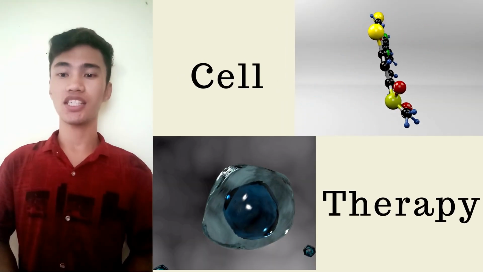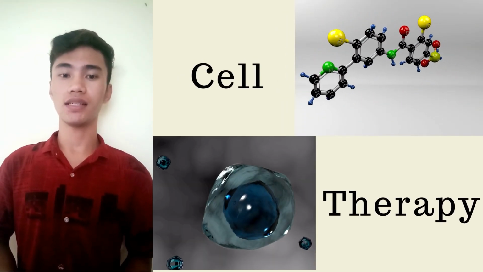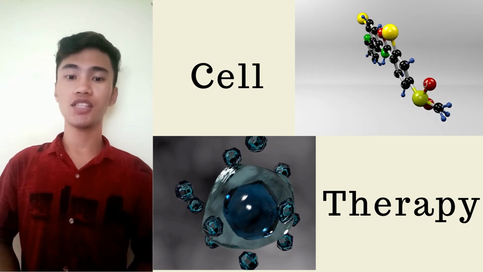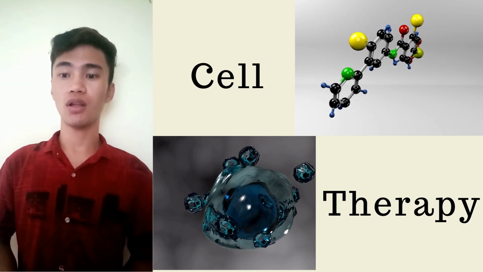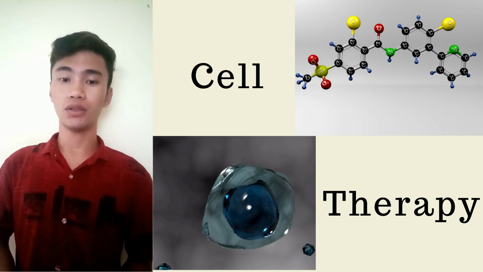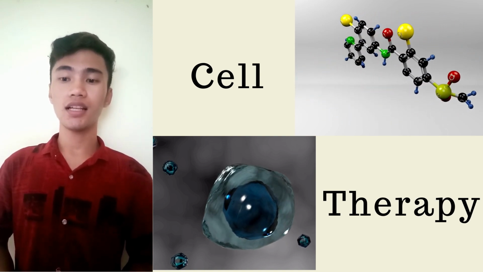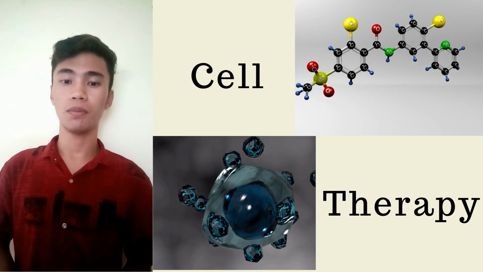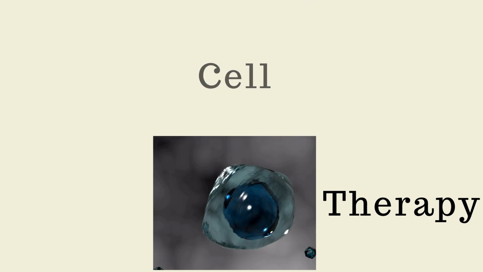Cell therapy is the transfer of intact live cells into a patient to help lessen or cure a disease. The cells may originate from the patient, the autologous cells, or a donor, the allogenic cells. The cells used in cell therapy can be classified by their potential to transform into different cell types.